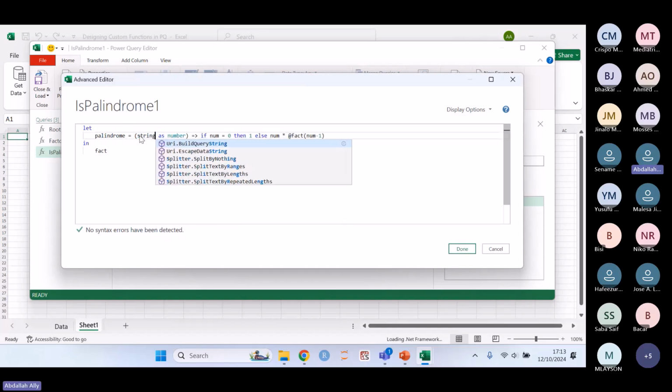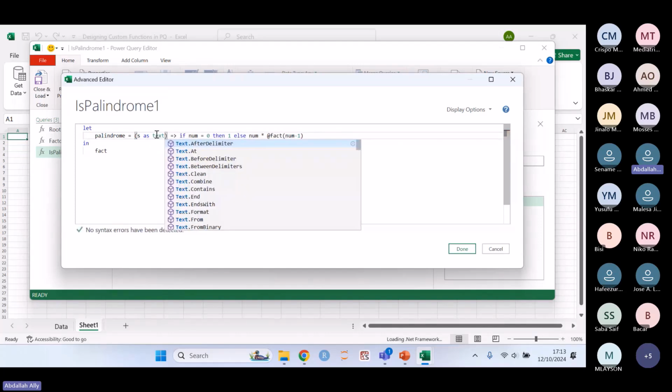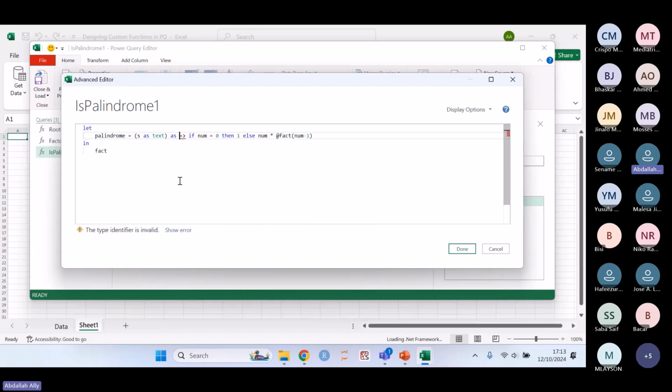It requires a string, maybe s to simplify, as text, returns, I can say here, my function returns logical. Logical means true or false. So I expect to get a string and check if this is a palindrome. So the result will be true or false, which is logical.